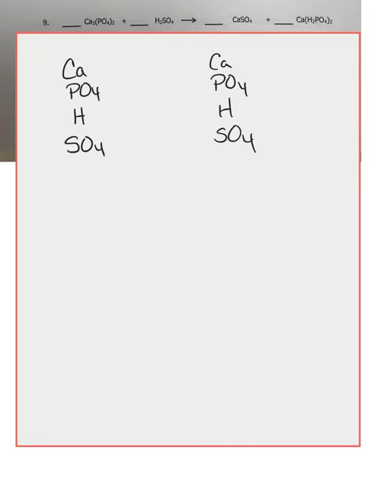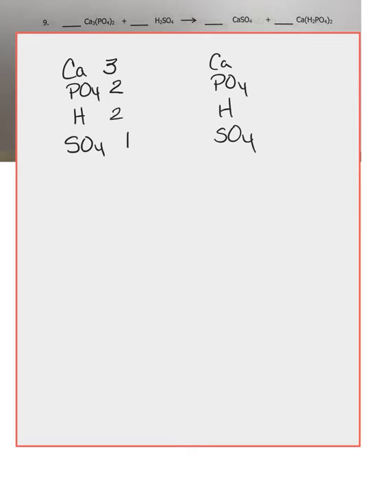All right, let's take a look at this one. I made a list of all of the things we have on the reactant side. We've got a calcium, we've got a phosphate, which is a polyatomic ion. It also appears on the product side, so we're going to keep it as one whole unit. That's one of our tricks that we have. We have hydrogens, which appear on both sides, and we have sulfates. So I made a list, and now I'm going to go ahead and count them. So calcium, I have 3. Phosphate, I have 2. Hydrogen, I have 2, and sulfate, I have 1.